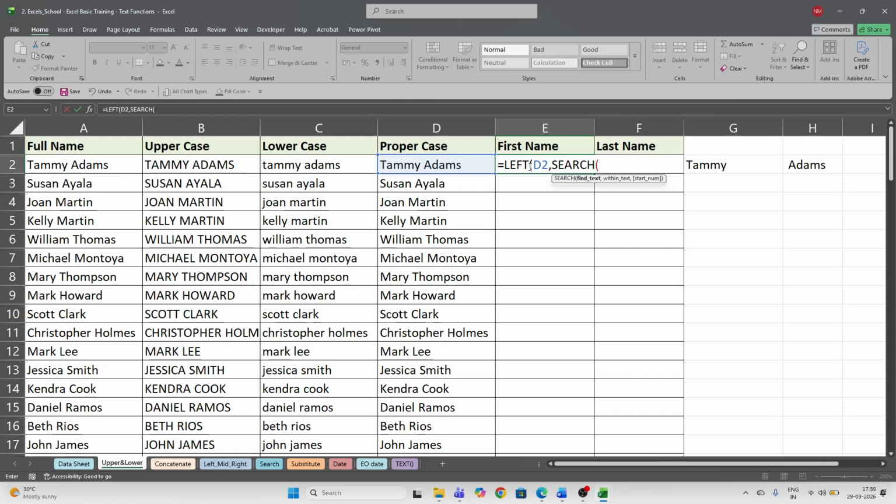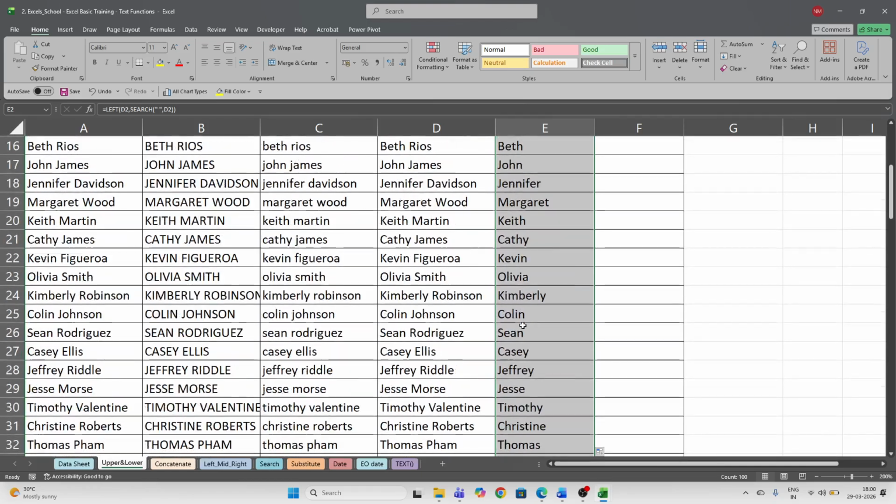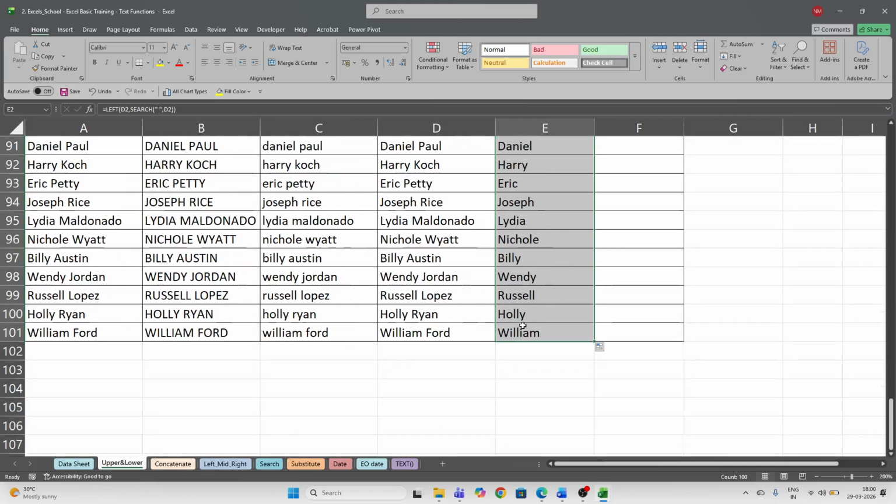I'm searching for a space. You will find a space between the name, Tammy Adams. By that space, you divide the name within the text, this. And I close the brackets. I press enter. It gives me the name only till the first space.